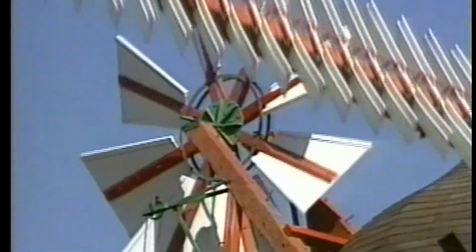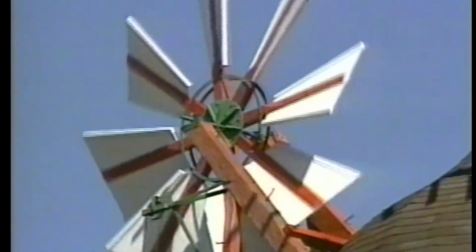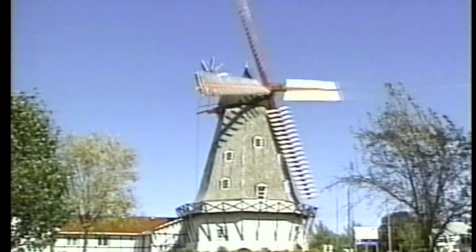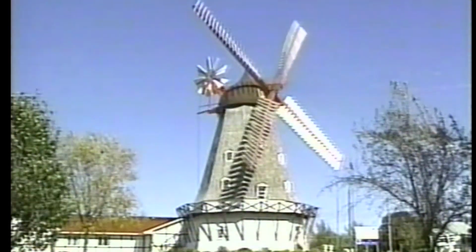The picture of a windmill, that was a beautiful sight for me, and I got to thinking about the Elkhorn Kimmel here. That's the largest Danish settlement in the United States here. Gee, wouldn't it look nice with one of those? And you know, one night I had a dream, and I had moved it over here.